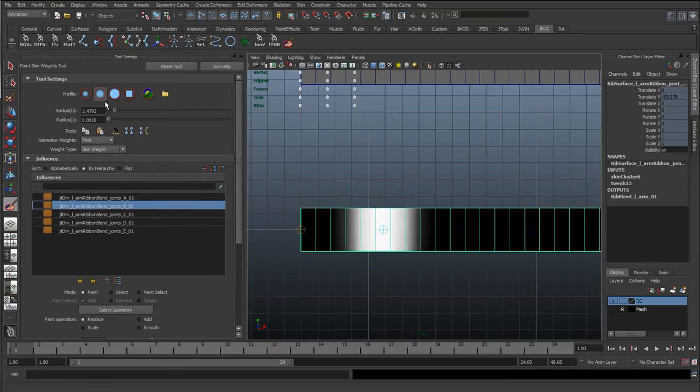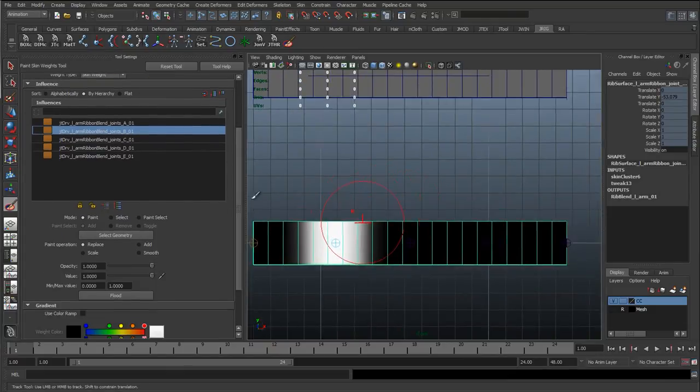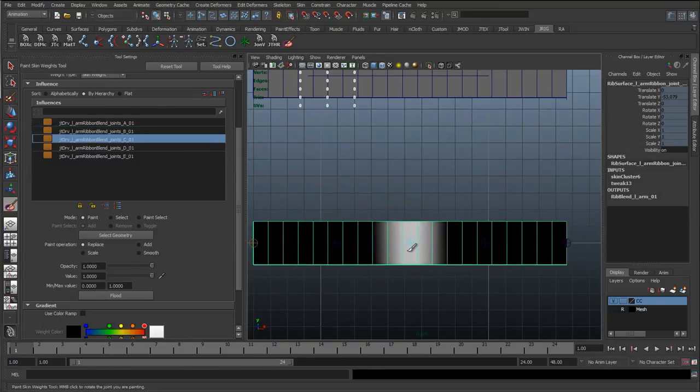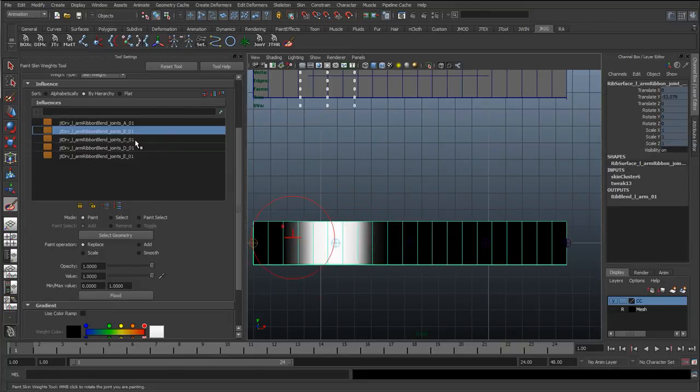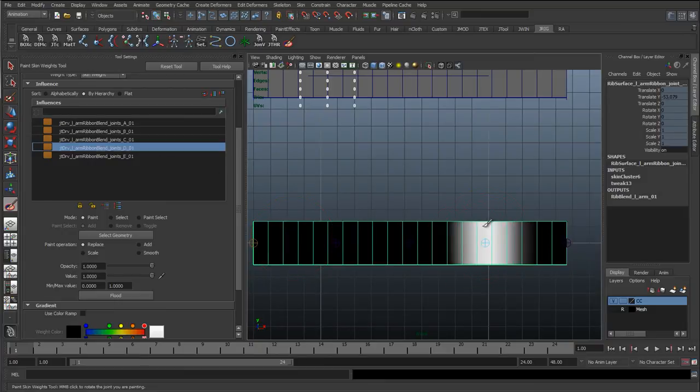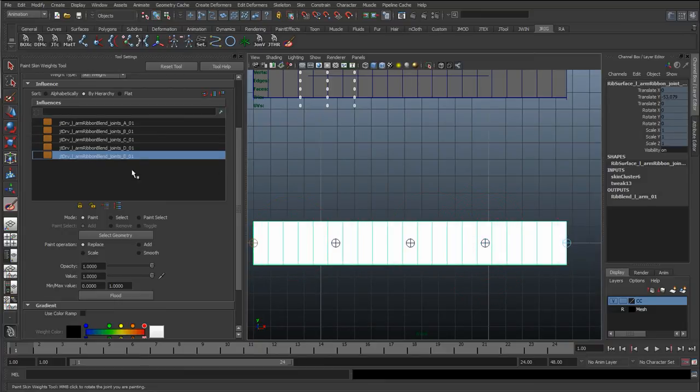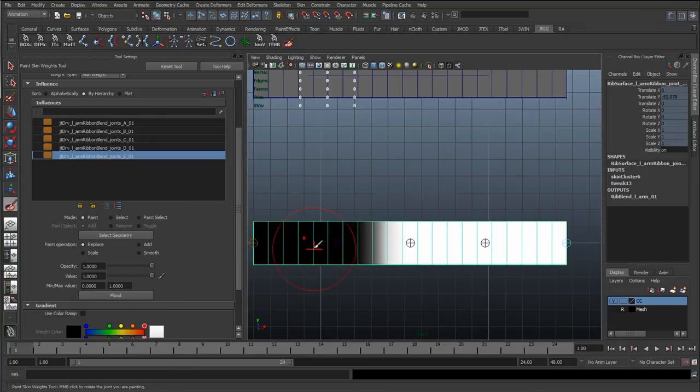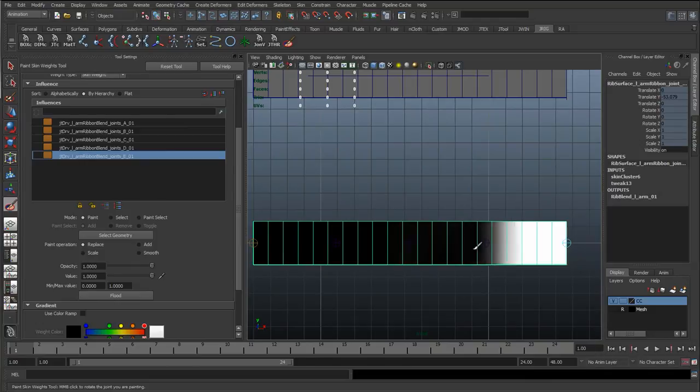and I'm using the brush with a nice fall off, so it's smoothing itself quite well. Go to C, go to D, and then E will remove influence. So removing all the influence down here. Holding control again inverts the operation, so we're replacing with 1, holding control replaces with 0.